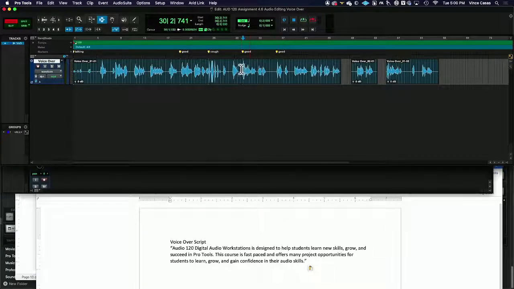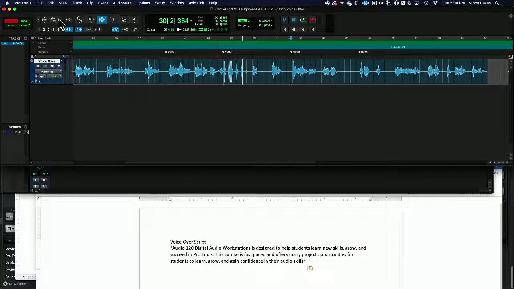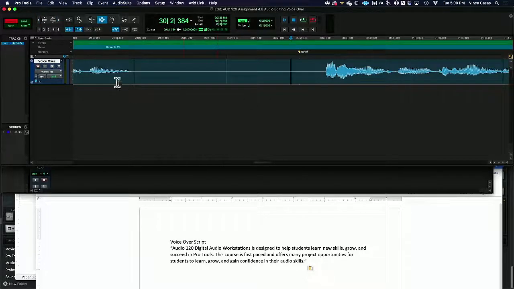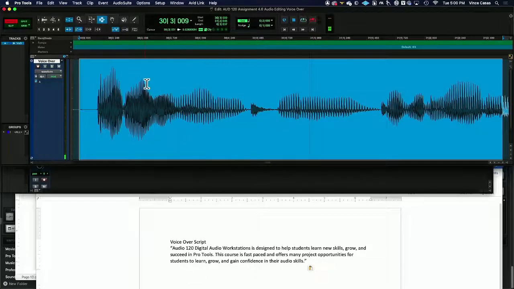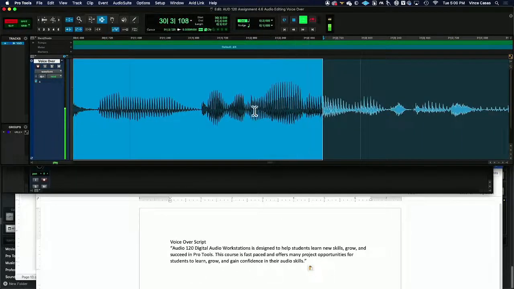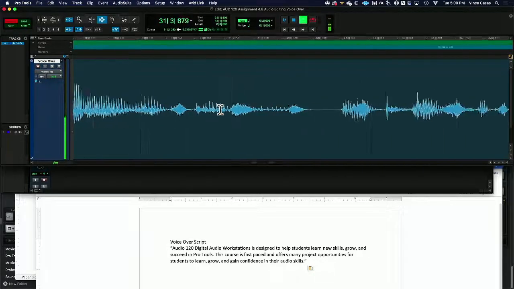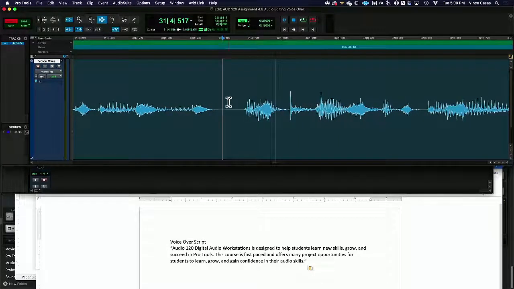So that whole section there can actually be cut up to work. I'm going to zoom into it real fast. We can actually highlight it and go into our zoom toggle. Audio 120, Digital Audio Workstations. Notice right here, we're in a good spot. It might also help to use the separate command just to gain some sort of traction. What I'm going to do is hit Command E to separate, to say, all right, I loved it to here. After this point, I don't know.